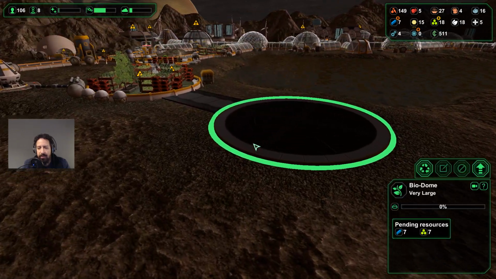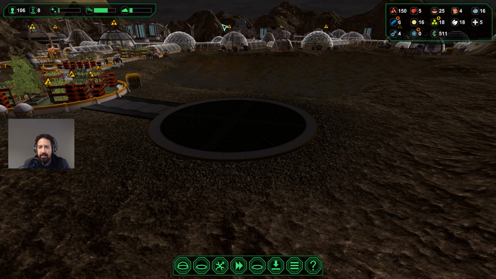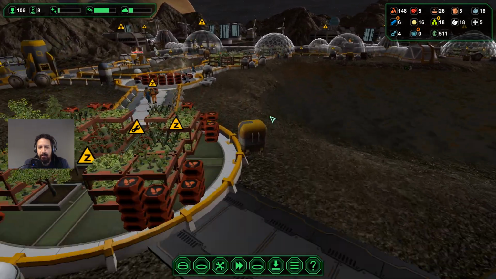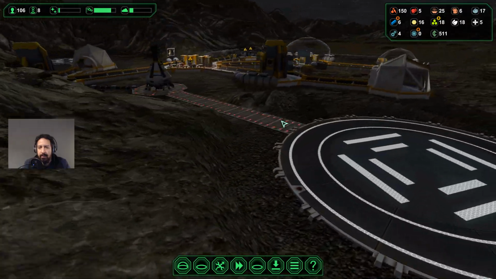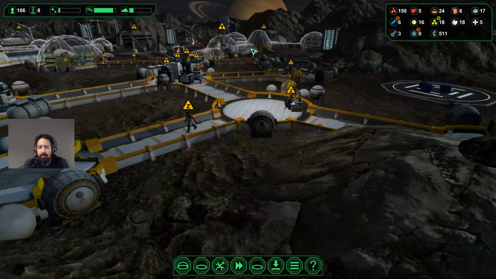So we'll have the biodome. It's going to take a whole chunk of water. We are producing quite a bit, 28, but the 28 is not going to be enough to supply this big biodome. We need more of it. More, I say. And the only way we can do that is by building more of these beautiful water extractors.